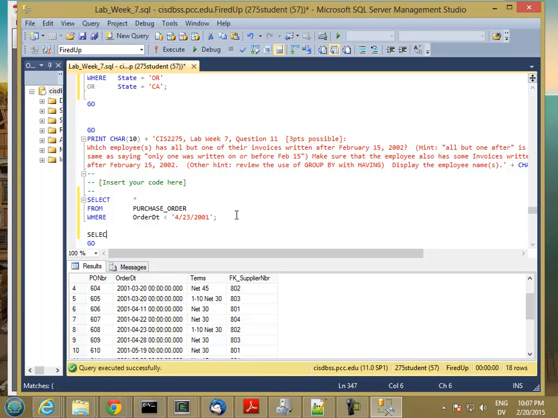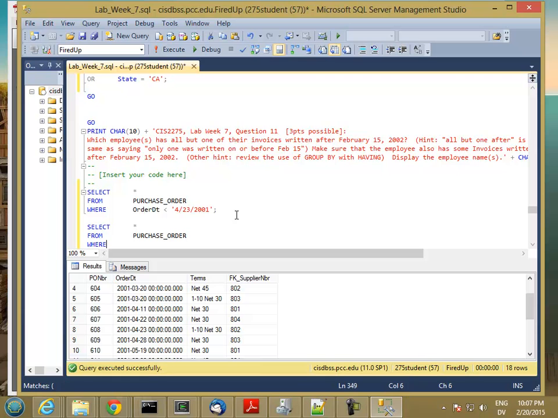And then I'm also going to select star from purchase order where order date is greater than or equal to 4/23/2001. So here are all the records in two groups.